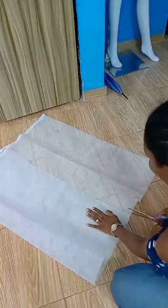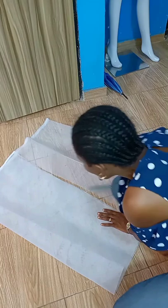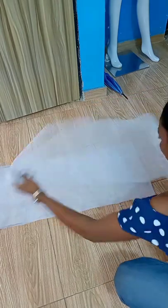Now before I join my lining, I'll just be cutting hard net to add to it. So I'll cut my hard net, I'll hem it, then I'll stitch it to the lower part of the bottom flare.